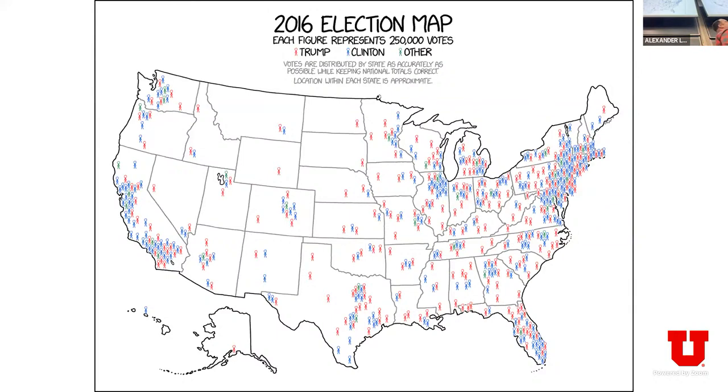A little bit more abstract is now, instead of every person or every item, to do this kind of isotype idea, right? That we represent a person with 250,000 people in this case. So each figure represents 250,000 votes. And this is a bit of an attempt to counteract this idea that land is voting, right? So here we see this looks much more balanced. This is the Trump Clinton election. And it looks like it is roughly split down the middle in terms of blue and red, right?